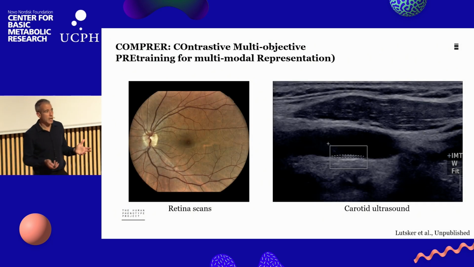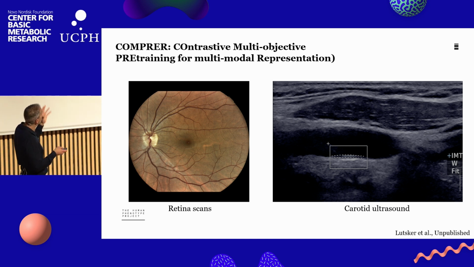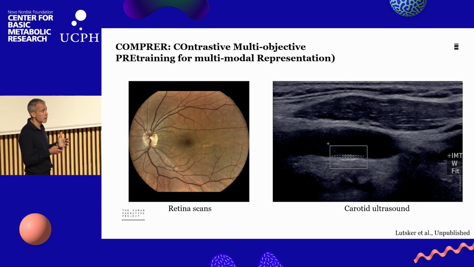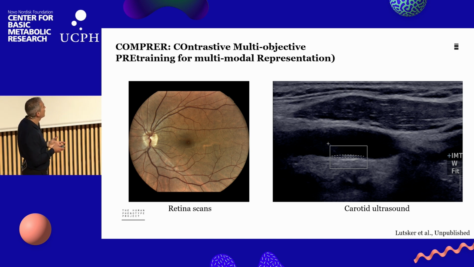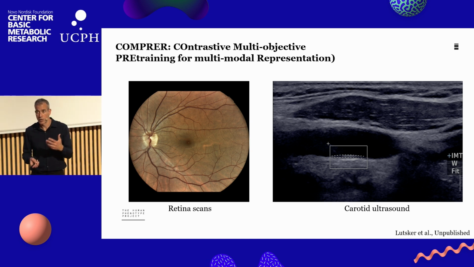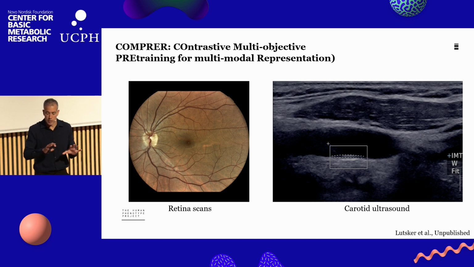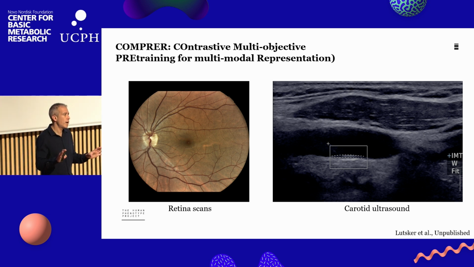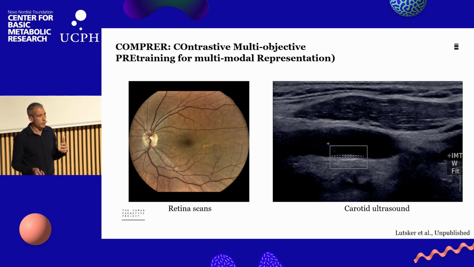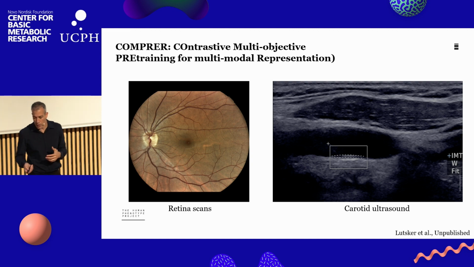The retina scans on the one hand that I showed you before, that show all the intricacies of the blood vessels, and the only non-invasive way in which you can see blood vessels in the body. And on the right-hand side, an ultrasound of the carotids, also informing us of cardiovascular health, but they do so in two very different ways. The measurements are done from different parts of the body, obviously, and also by different methodologies, different technologies.